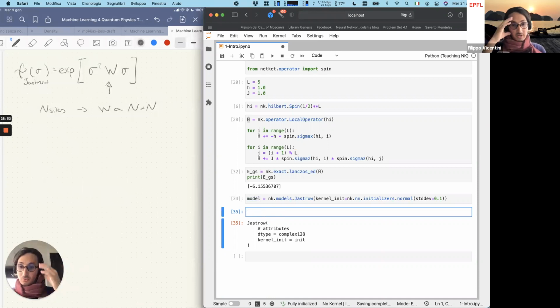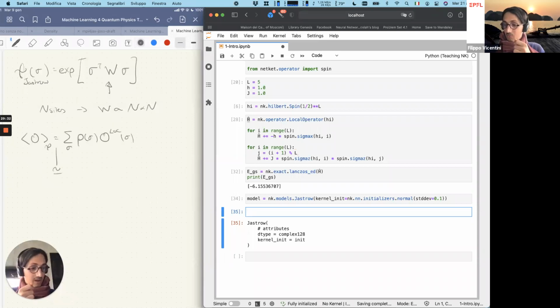So the next thing we need to do is we need to build a sampler, right? That's because if the Hilbert space is huge, we do not want to compute the wave function, we do not want to compute expectation values and other things on the whole Hilbert space. I'm sure Giuseppe already told you that within this class of variational methods, when we want to compute the expectation value of an observable O over a state psi, what we actually do is that we write this as a sum of the various terms in the Hilbert space with a certain probability times a local estimator of those entries.